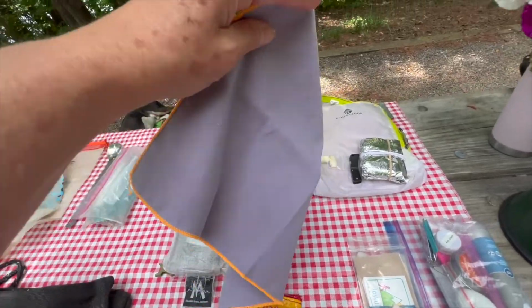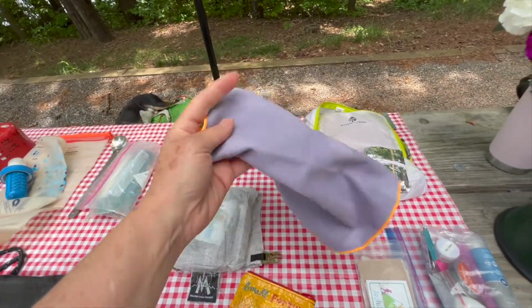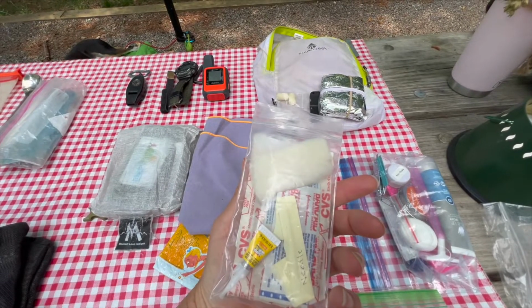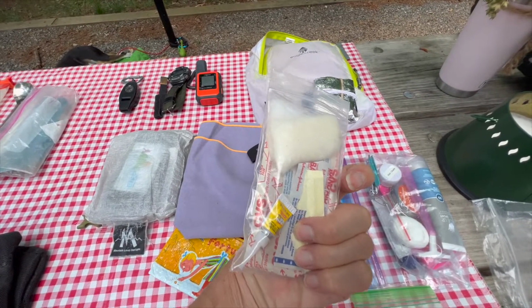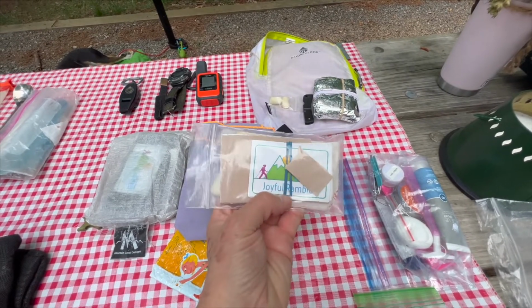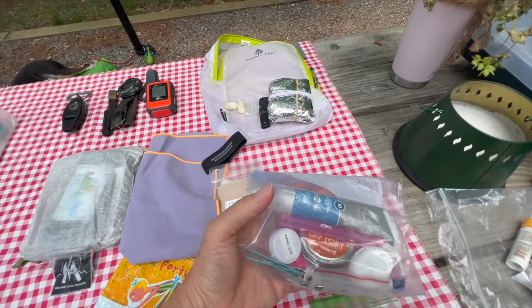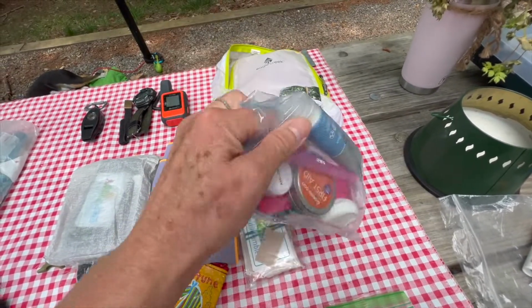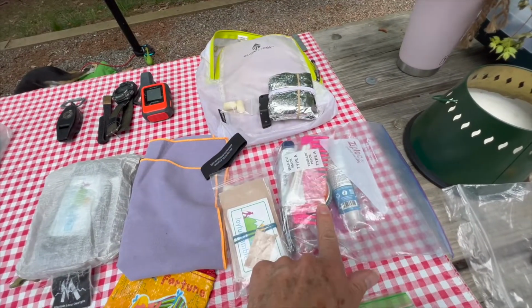This is my towel. This dries my whole body, but it's also a good washcloth or good for just wiping down my tent in the morning if it's got condensation. I carry some first aid supplies, including a little teeny tiny thing of super glue, some Joyful Rambler stickers. Seemed like a good place to put them. And then sunscreen, anti-chafe, first aid. I like to carry a real lightweight razor, tweezers, and nail clippers, so a comb too, and a little patch kit.